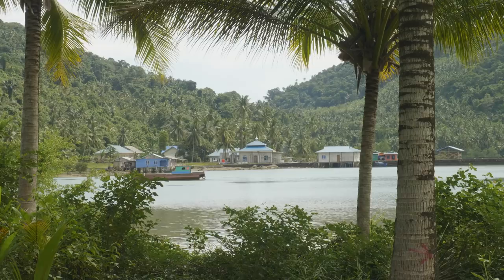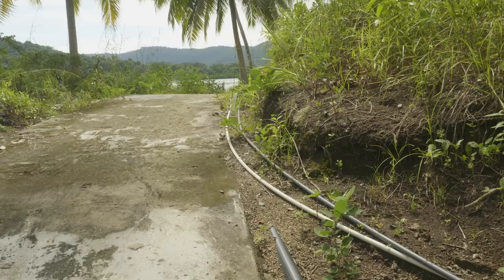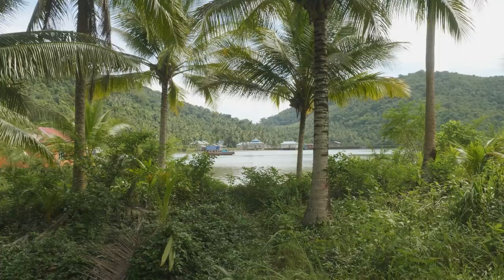One thing I think quite a few of you may ask of these villages, seemingly stuck in the middle of nowhere, is where they get their water from. Well, in this village, as we walk past a little clearing heading up into the hills, we can see on the floor a number of plastic pipes, and they meet the main pathway where I'm standing now, and they shoot off in that direction, and a few more to feed the houses in front of us. So there's obviously some kind of natural spring up in the hill which they're feeding from.